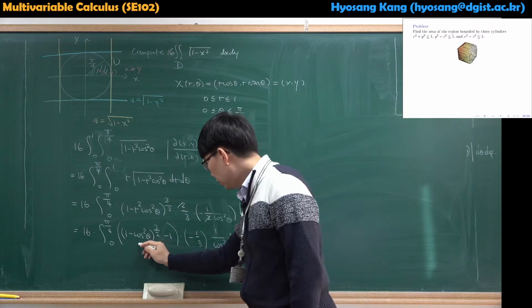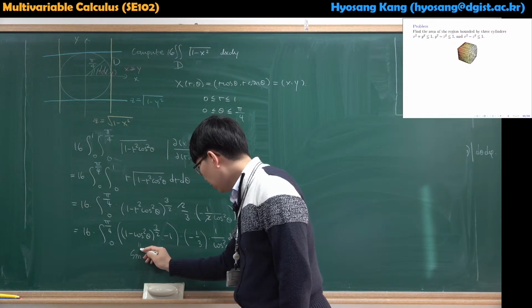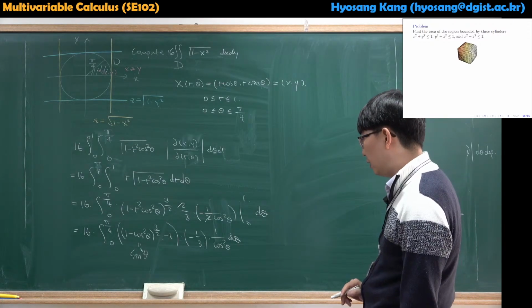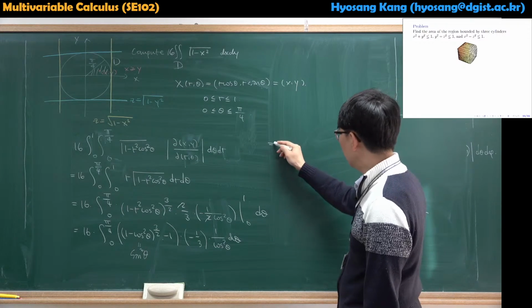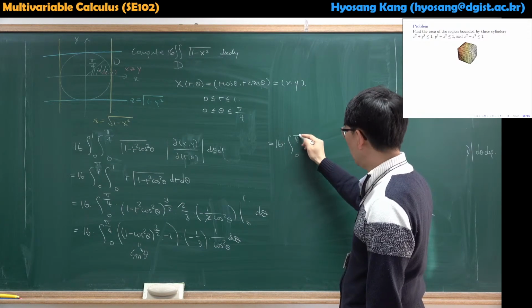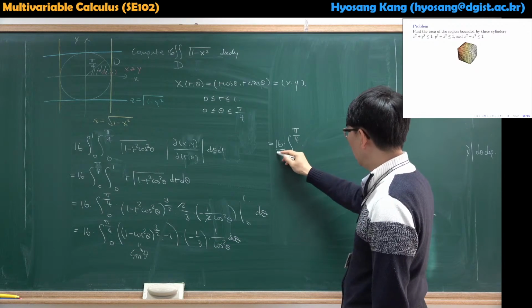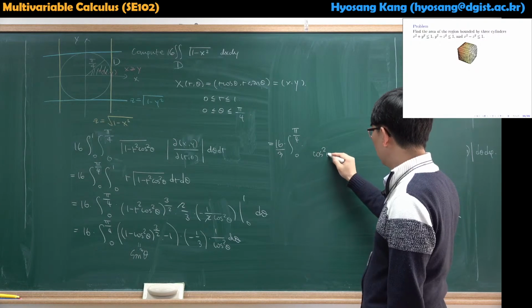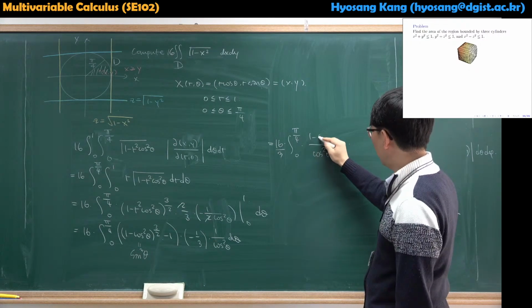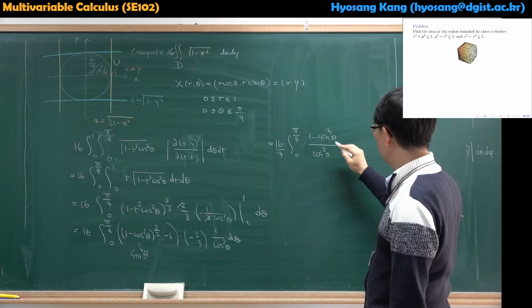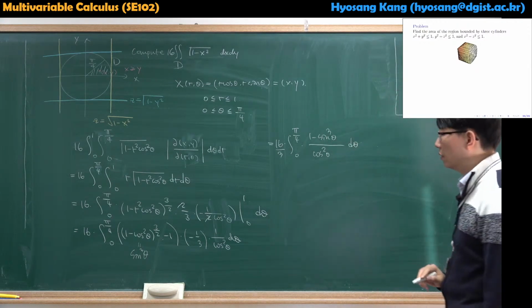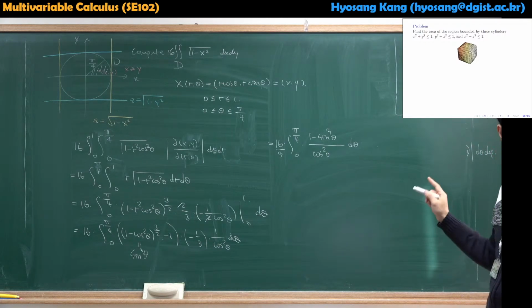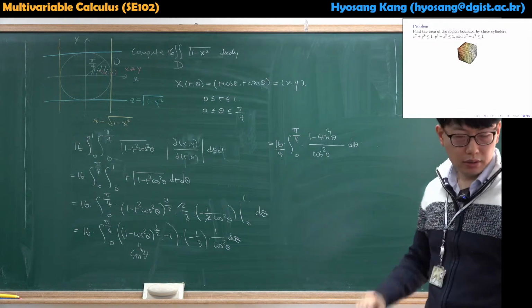So this one is sine squared, so it's basically sine cubed. And then let's see, it's 16, integral from 0 to pi over 4, times, let's take out this 1 over 3 here. And we have cosine squared, and that's 1 minus sine cubed d theta. I know that this is a simple computation, but let's use MATLAB.